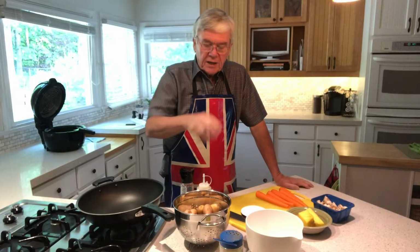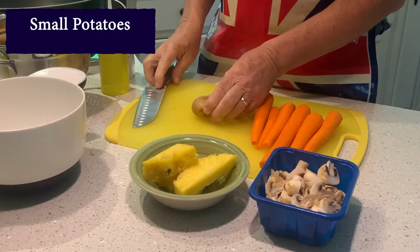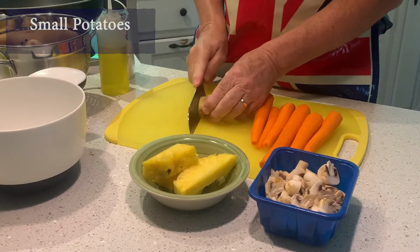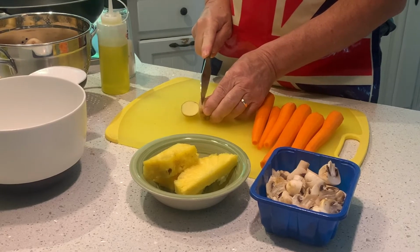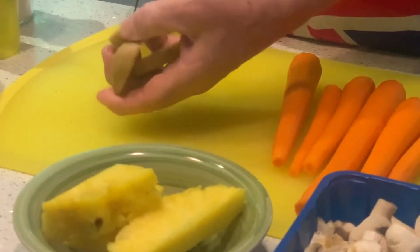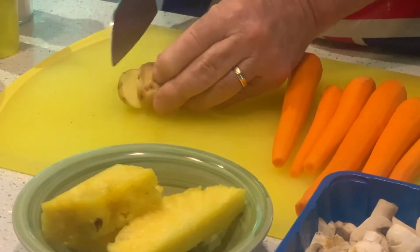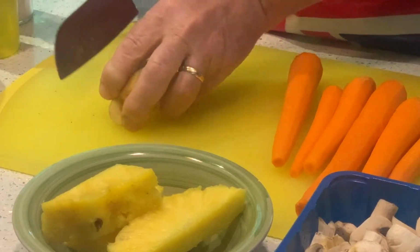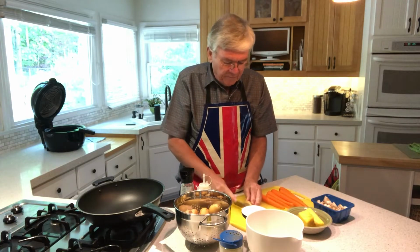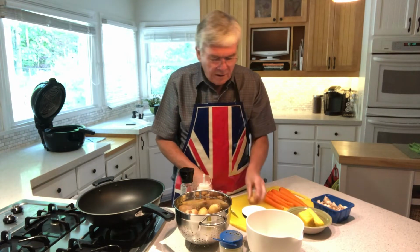Okay, to go with the chicken, we've got some small white potatoes, and I'm literally going to slice these, not peel them, about 1/4 inch thick, and drop them into my jug there, my bowl. Good to try and get the residue of the starch off them before they go into the air fryer.